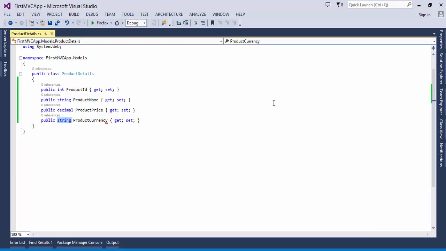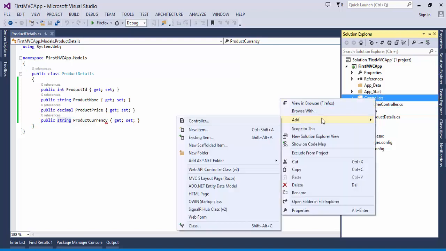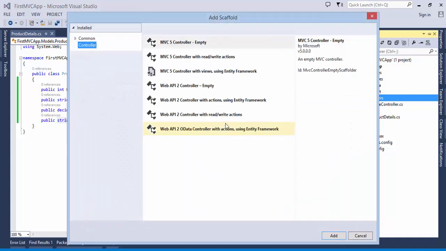Next, we will add the new controller that we can use to work with the ProductDetails model and pass it to the view. So for adding the controller, right click on the Controllers folder, Add Controller in the pop-up menu.